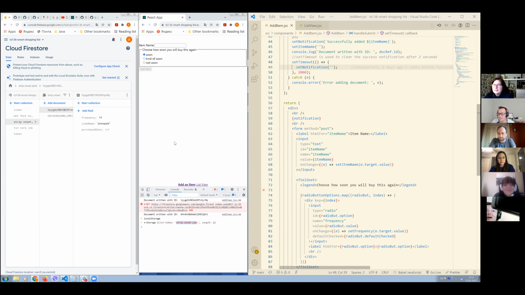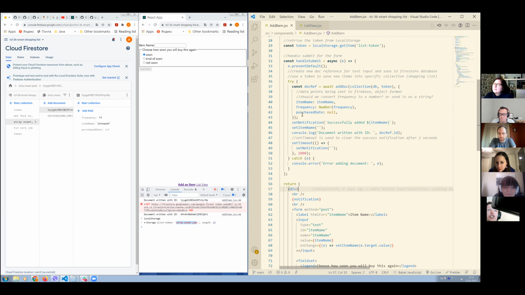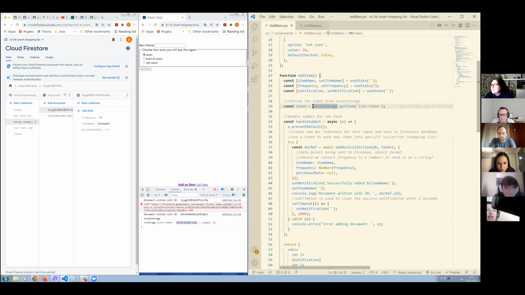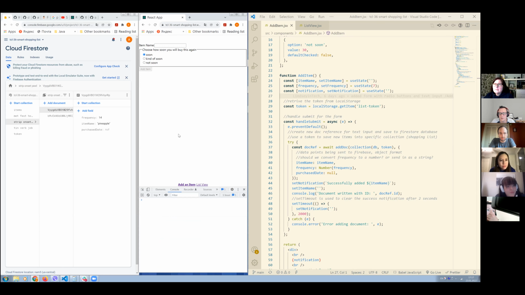Oh, actually, maybe I have a comment. I was thinking maybe we need to add this, as the other team uses it: they check if a token exists and navigate to the home page. Maybe we need to add this here too, because I was trying to clear local storage, and when I clear it, you see I'm still on this page and not redirected to the home page. So maybe we need to add this function to add item to check if the token exists. If it doesn't exist, we need to redirect to the home page.